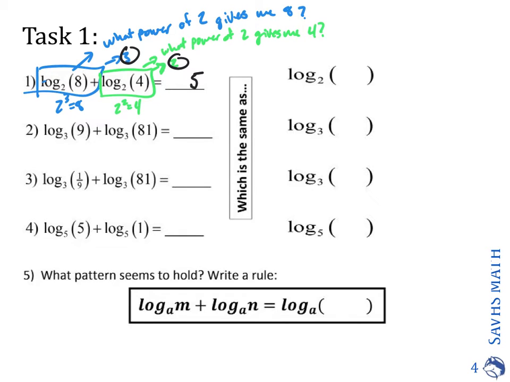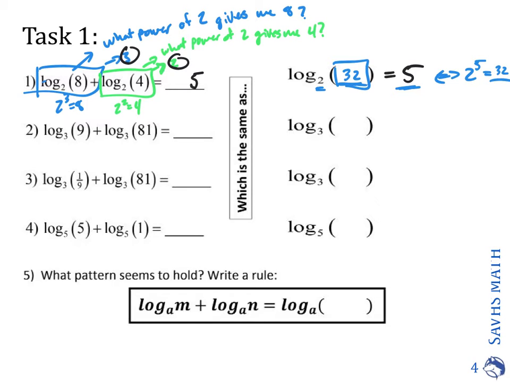So if I want the output here to be 5, and I know my base is 2, it's saying 2 to the 5th power gives me the stuff that's inside the parentheses. So if we rewrite this as an exponential equation, we would say 2 to the 5 equals blank, and the blank is what's in the box. Well, 2 to the 5th is 32. And so I know that I'm going to put a 32 here. Okay, let's proceed. Let's do one more on this screen.